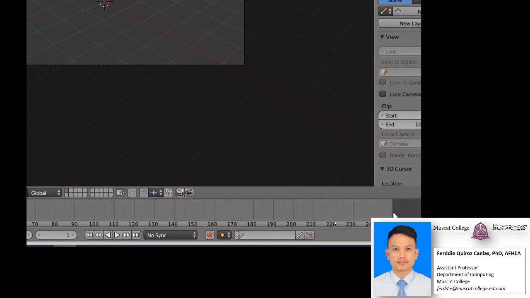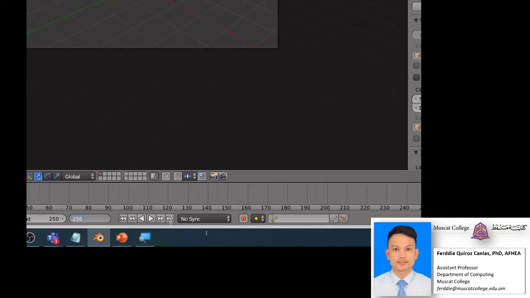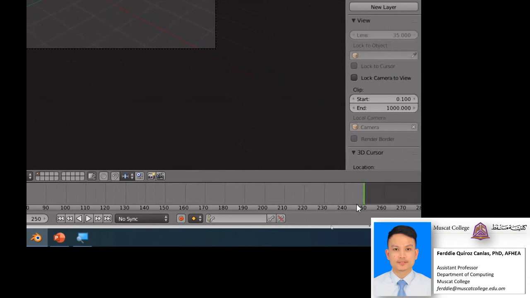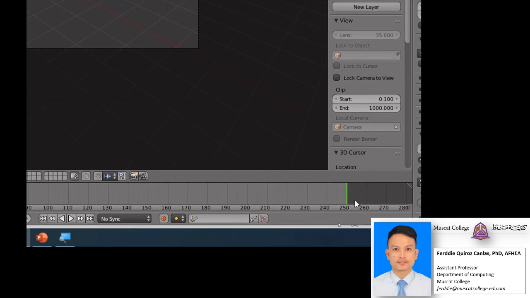I could select this 250 here by clicking it, or I could go here and type the value 250, or I could select this to go to the last frame in the timeline. After choosing this, I will create a keyframe here. So at time 250, there will be something that will happen in the animation.